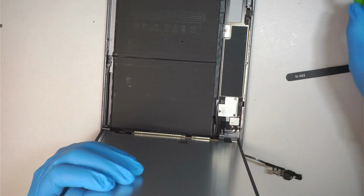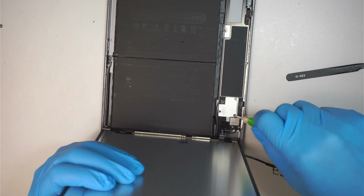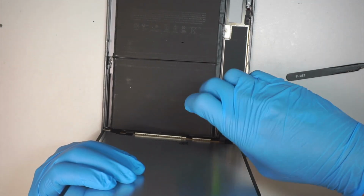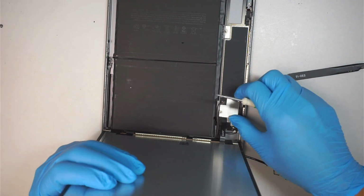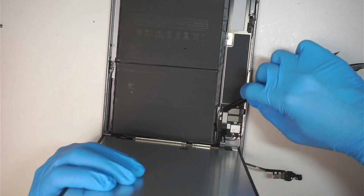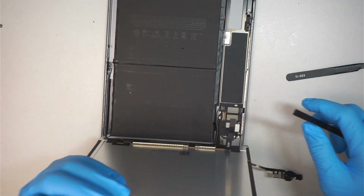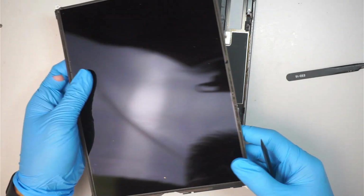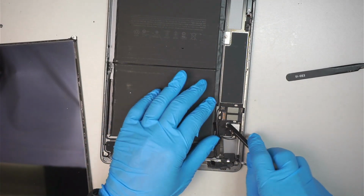Remove the screw. So there's one, two, three screws in total. Remove that bracket. Get a plastic prying tool. Go underneath. Pry it open. That's the LCD screen. We are going to change this out. Okay. Leave it here for now.